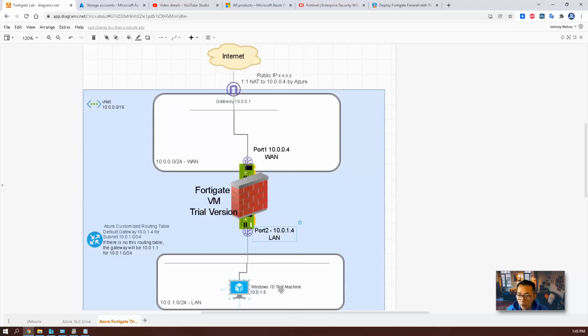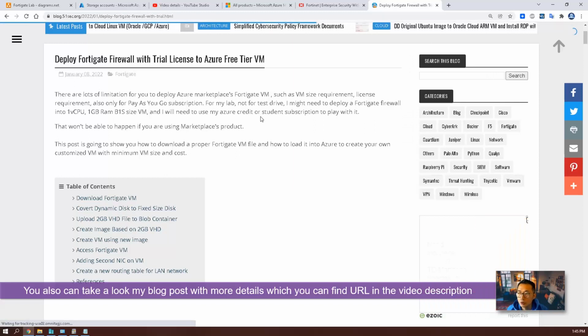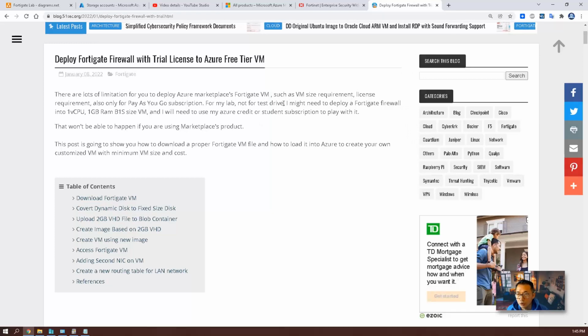We're also going to create a routing table and a subnet for our LAN network. We're going to deploy a Windows 10 machine in that network and then go to the internet using the Fortigate VM firewall. That's our basic topology. You also can take a look at my blog post in the video description, which is going to show you even more details with the screenshots.